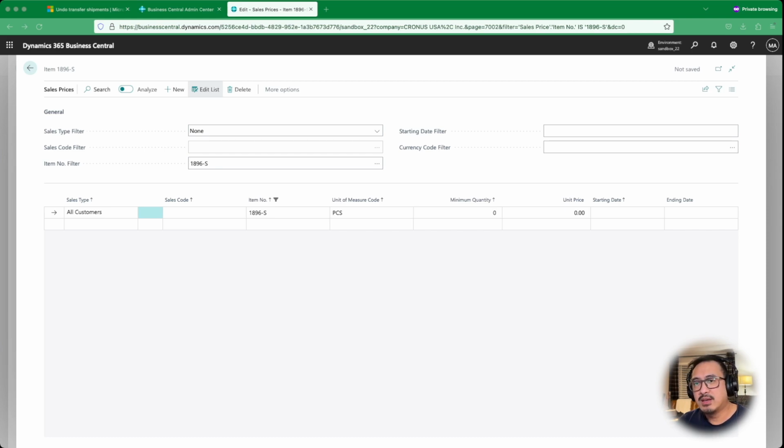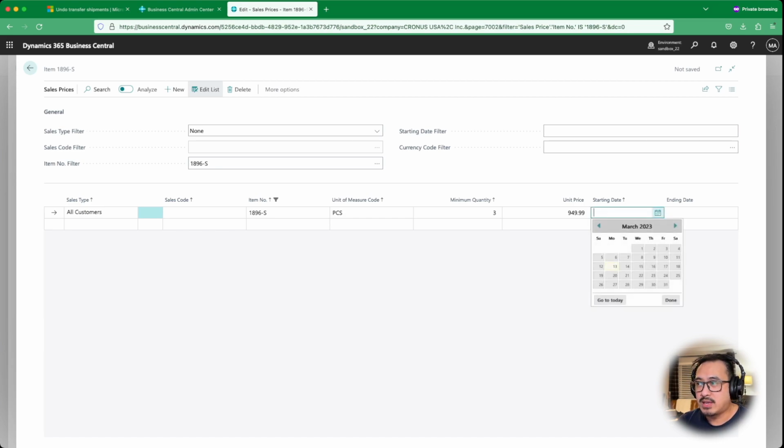So in this case, in my scenario, I want to sell this product for all customers. Again, I'm trying to drive a sale here, and I want a minimum quantity. So let's say, for example, a minimum quantity of 3. So that means they have to buy 3 or more to get the price. In this case, I'm going to set it up as $949.99, instead of the usual $1,000. So if I buy 3 or more, I can get this price down to $950.